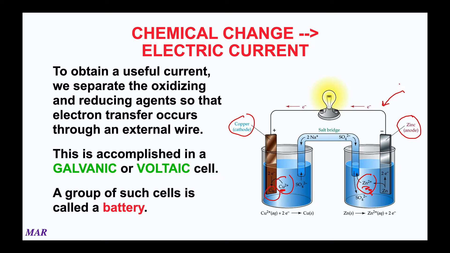To make copper two plus ions, you have to have some kind of counter ion — in this example, it was copper sulfate. As the copper two plus ions are used up, the left side becomes more negative. So you need some way to keep the negative and positive sides of the solutions balanced. What they use is something called a salt bridge — literally a glass tube filled with a kind of seaweed-like material that allows ions to move through. The sulfate ions actually move through the salt bridge to the side with the excess zinc ions.